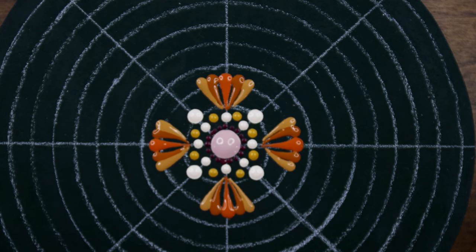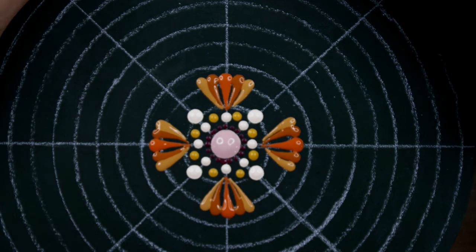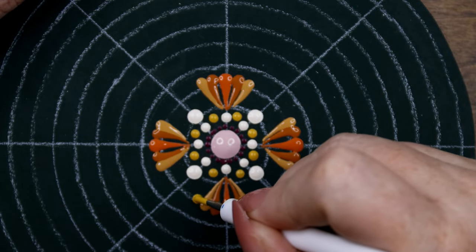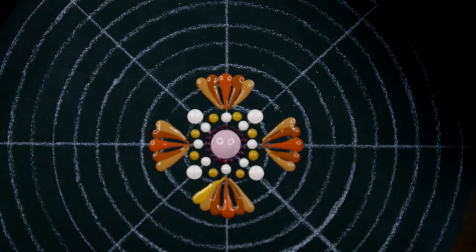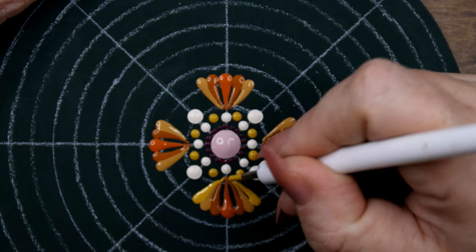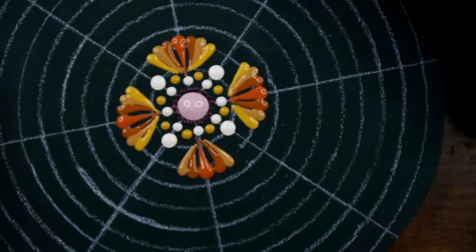And the last one we're going to do is, let's see, we're going to do our deep ochre. So we're going to go into our deep ochre, which is our yellow that we had. Same size. Now I'm going to go a little bit higher than my honey brown. And we're going to do one more color after this one.